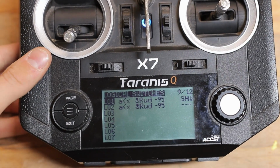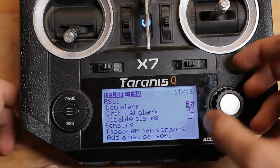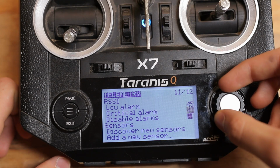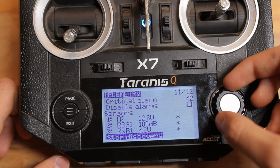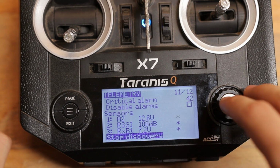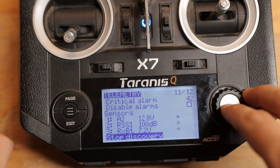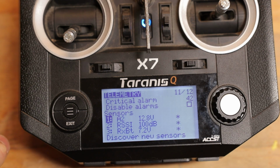And if we're on logical switches, we want to page over to telemetry, which is on page 11 out of 12. And we're going to scroll down to discover new sensors and just click discover. And it should discover 3 sensors. So once it's done that, just click stop discovery. And now as you can see, we have a bunch of sensors here. So as you can see, we have 3.